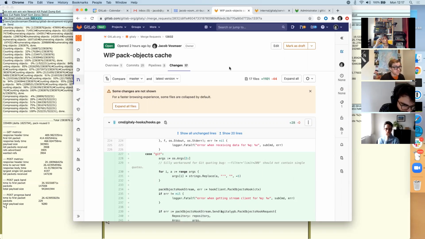And one of the reasons this was easier to implement is that we moved the Git hooks, which used to be in Ruby and in GitLab Shell, and they're now all integrated into Gitaly. And what happens with these hooks is that they actually make a gRPC call back into Gitaly. So we have a nested gRPC call. So the clone comes in, we start a Git process called upload-pack, and upload-pack wants to generate the pack file, so it calls pack-objects. And then pack-objects starts our hook executable, and our hook executable makes a call back to Gitaly. And then Gitaly can run the real pack-objects and generate the response.